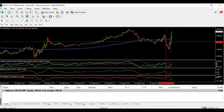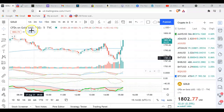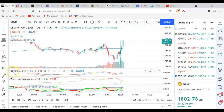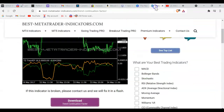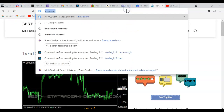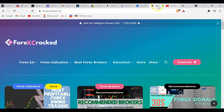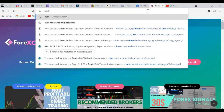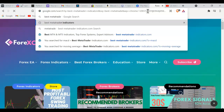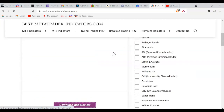Now, believe it or not, like I said, this one here is the BJTSI, right, which is on TradingView. But actually, I had a look. So basically, this is a platform where you can find free indicators, Best MetaTrader Indicators, or Forex Cracked. There's also a website called forexcracked.com, right? So you can get a lot of free indicators and EAs from these two websites, right? And I use them extensively to get my indicators for trading the Forex market or CFDs.